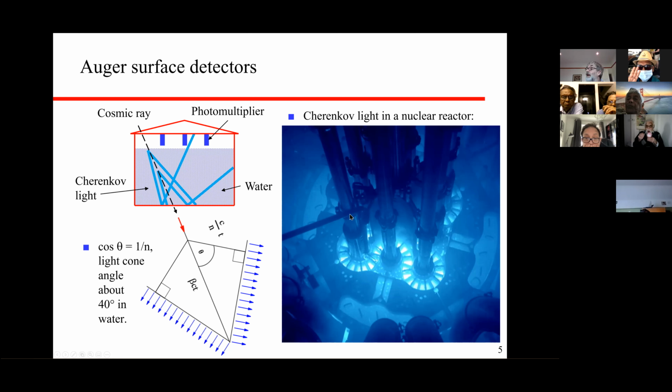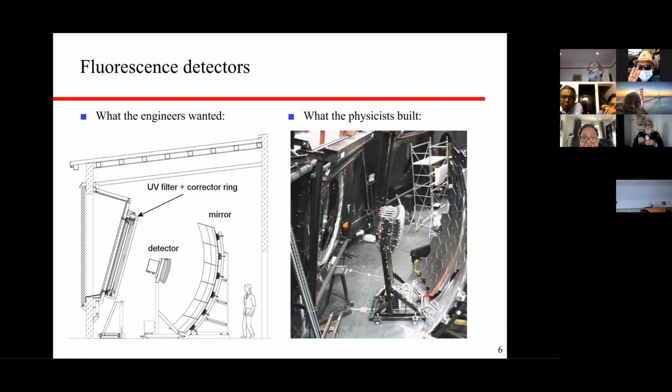So what's happening here is that radioactive particles are being emitted from the decays in the nuclear reactor. They're passing into the water, which cools the reactor. And because they're traveling faster than the speed of light in water, they're emitting Cherenkov light, and that light is typically blue, and that's what you can see. So this isn't a case of a film director thinking it would look nice in a sci-fi film. It's actually what Cherenkov light looks like.